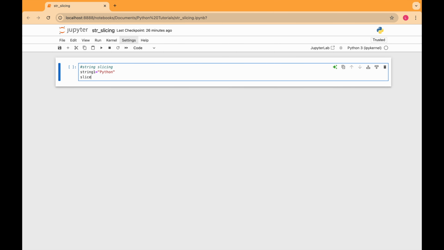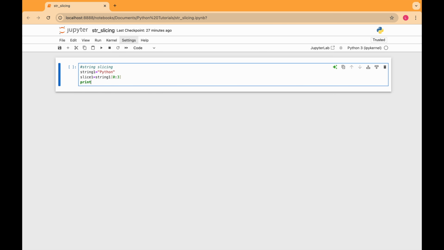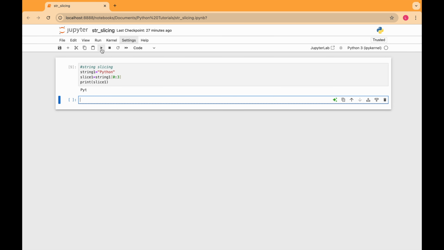We'll give another variable slice1 and then string1, and we'll write the starting index 0 and then stopping index 3, and now we'll print slice1. Now if we run it, it will give pyt. We don't get the character at 3, instead it gives up to index 2.